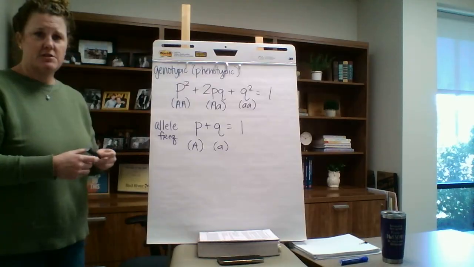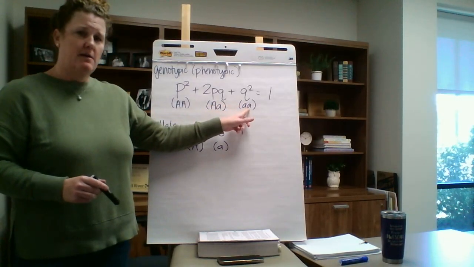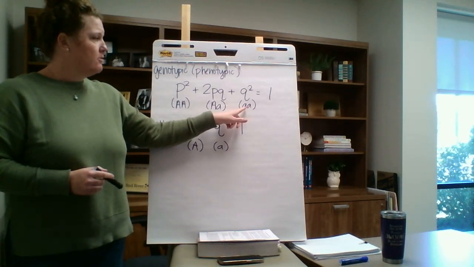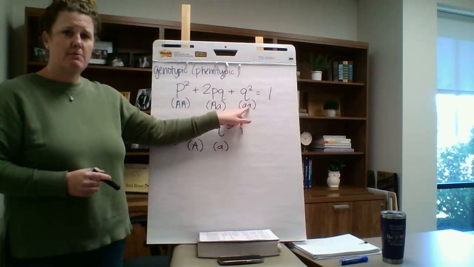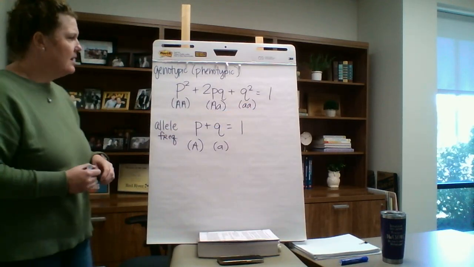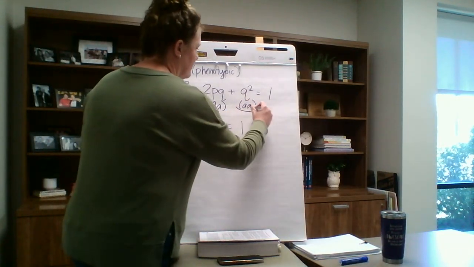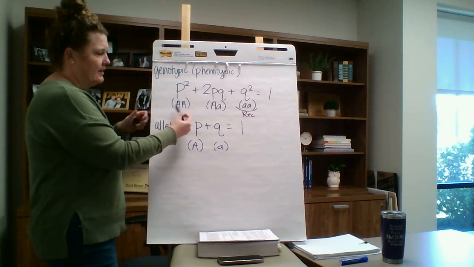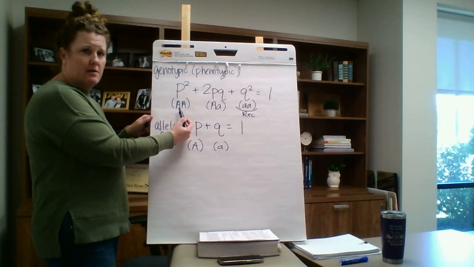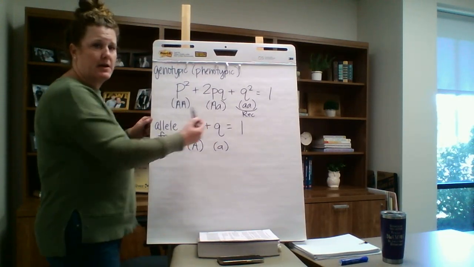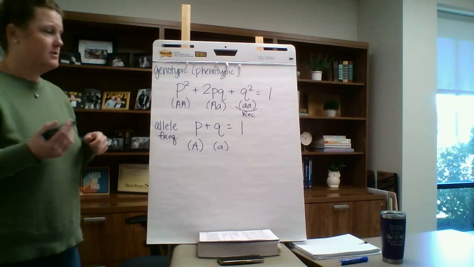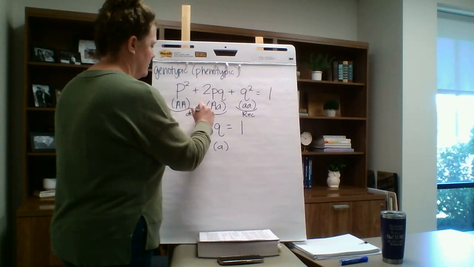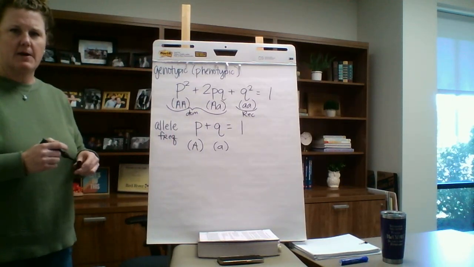And so just going back to genetics, remember that the only way that you can see the recessive trait is if you have 2 lowercase letters. So your recessive phenotype is also going to be represented by q squared. And then when it comes to your dominant phenotype, remember that capital A would demonstrate the dominant trait, and capital A lowercase a would also represent the dominant trait. So for phenotypic purposes, both of these will have the dominant phenotype.